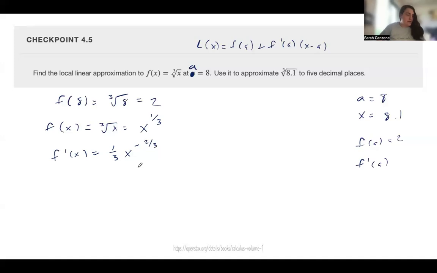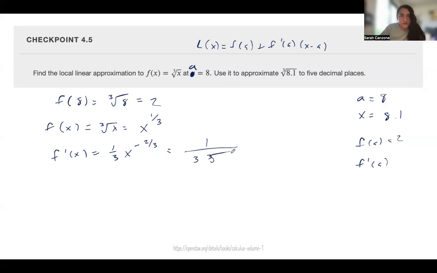So now we can go ahead and rewrite this a little bit because again, we need to be able to plug in a value and actually compute that value. So we have a negative exponent. I can bring that into my denominator. So we'll just have a 1 in the numerator. We'll have a 3 in the denominator from the constant out front. We will put this back into root form. So this is power over root.